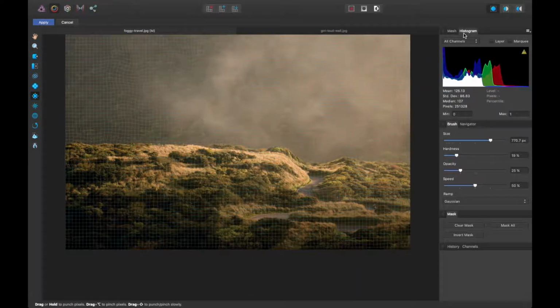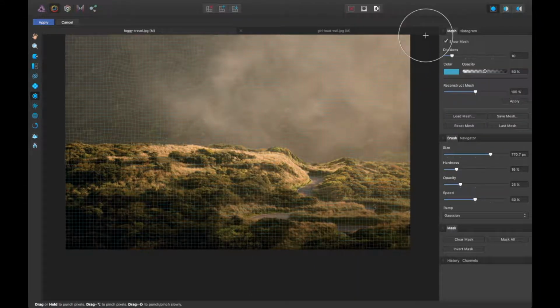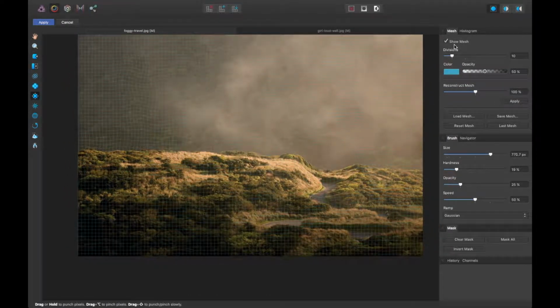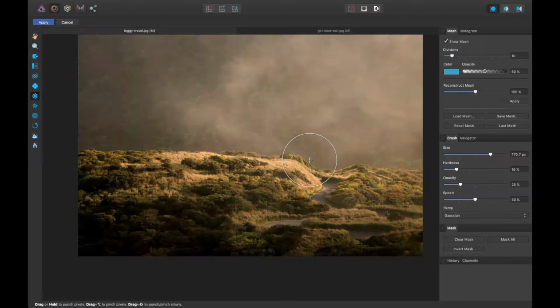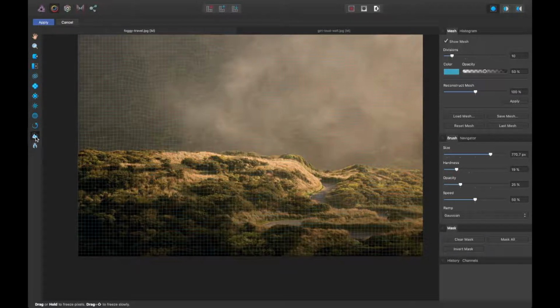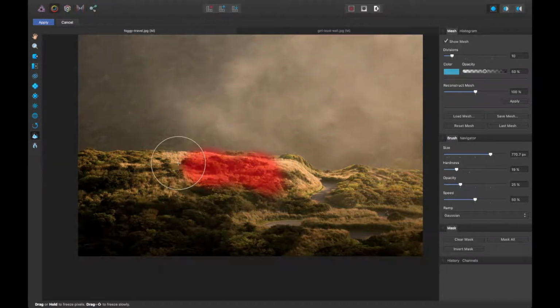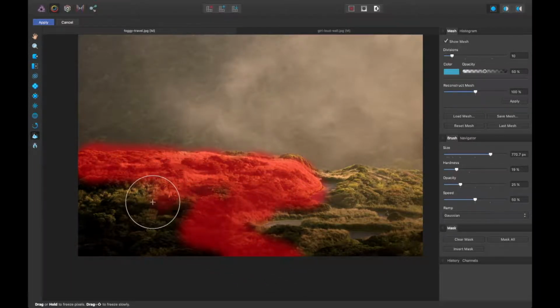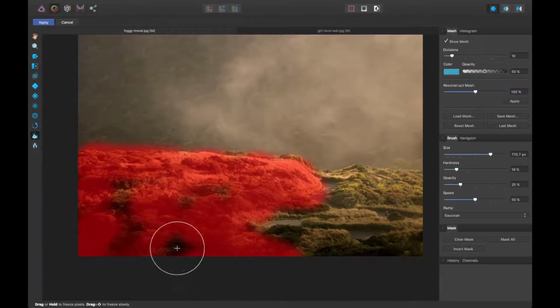You can even see the histogram of the photo after you update it. So there's a lot of tools available to you. You can adjust the mesh to show and unshow. And even there's these tools here that allow you to essentially define areas that freeze in the sense that they won't change when you do the liquify effects. So you can basically paint a mask on, say here. And then we'll maybe go about doing some refinements with the twirl tool.